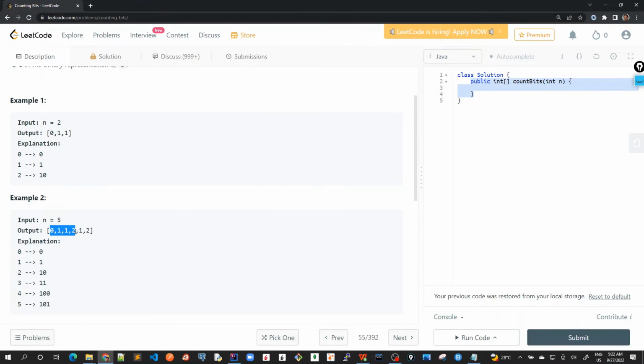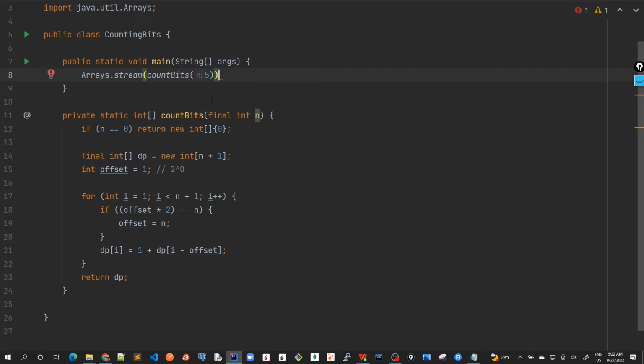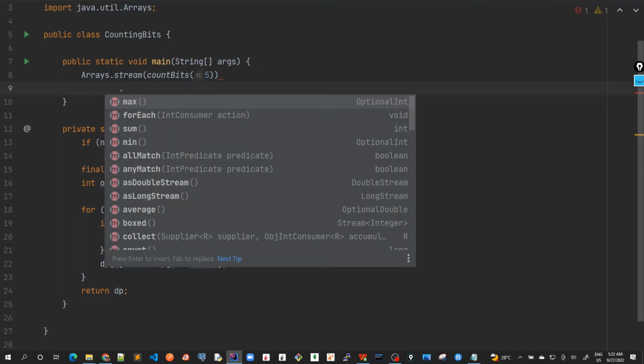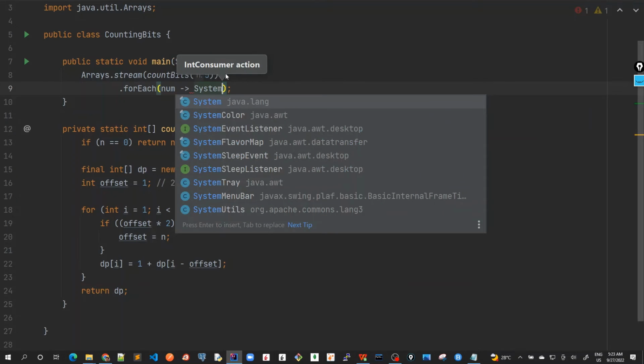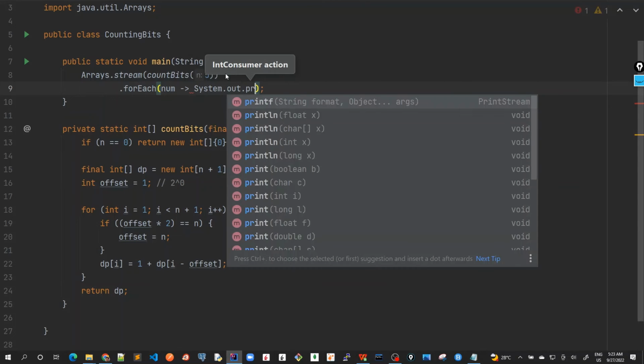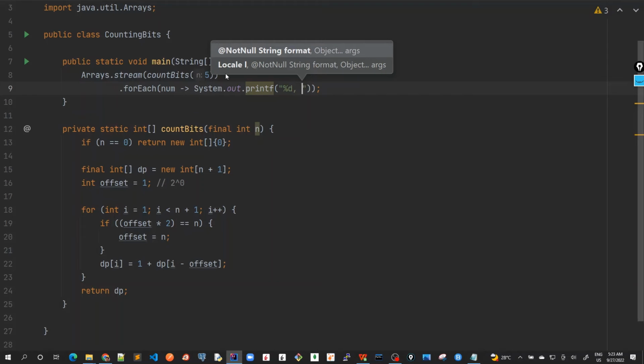So we should be expecting this output, right? And once I return this array here, let's pretty print this for each number, using a lambda expression. I want to put it in the same line, that's why I will use printf, with %d and a space, and now that's it.